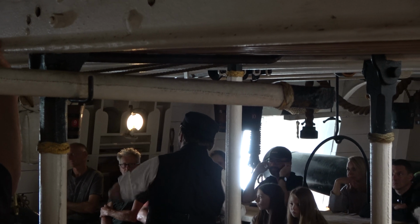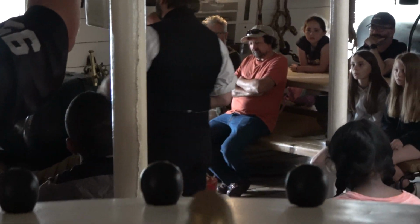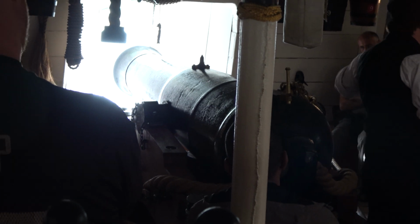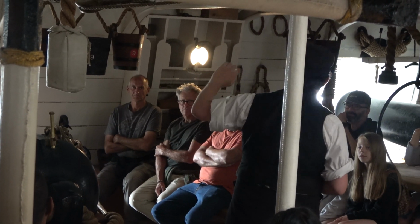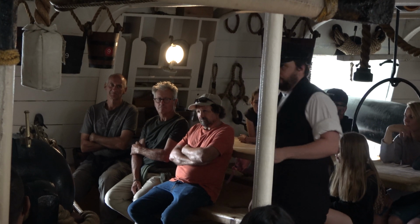They must now manoeuvre the piece by using the tackles, those rope pulleys on either side. This is no easy task. The gun itself weighs 5 tons. The carriage underneath, an additional ton on top of that. For you youngsters, look at it this way. The men must manoeuvre the equivalent of 3 fully grown elephants between them.